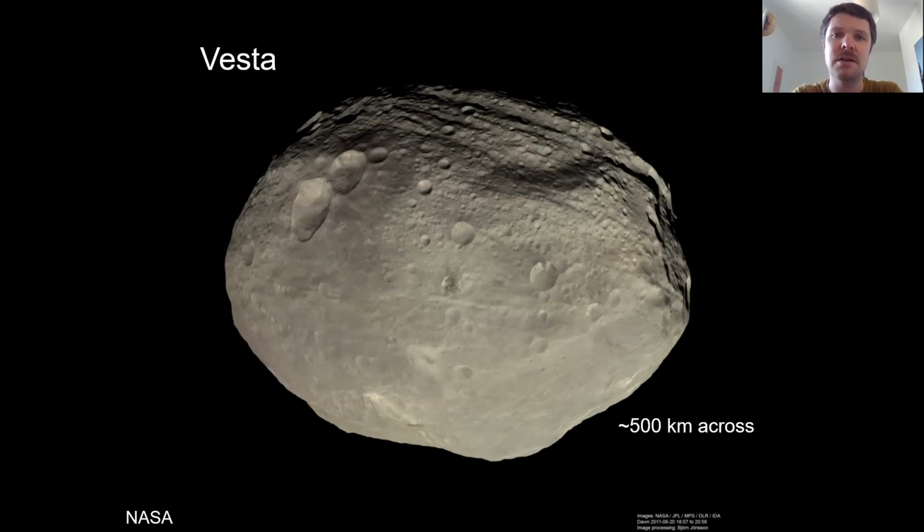We can actually date how old the iron meteorites are, and it turns out they probably formed within the first few million years of the solar system history. So we know the solar system's just over 4.5 billion years old, and these iron meteorites formed really early on, just a few million years after our solar system started forming. So this tells us that the processes that went into making planets were happening really early in our solar system. It doesn't take very long to actually start making the building blocks for the planets.